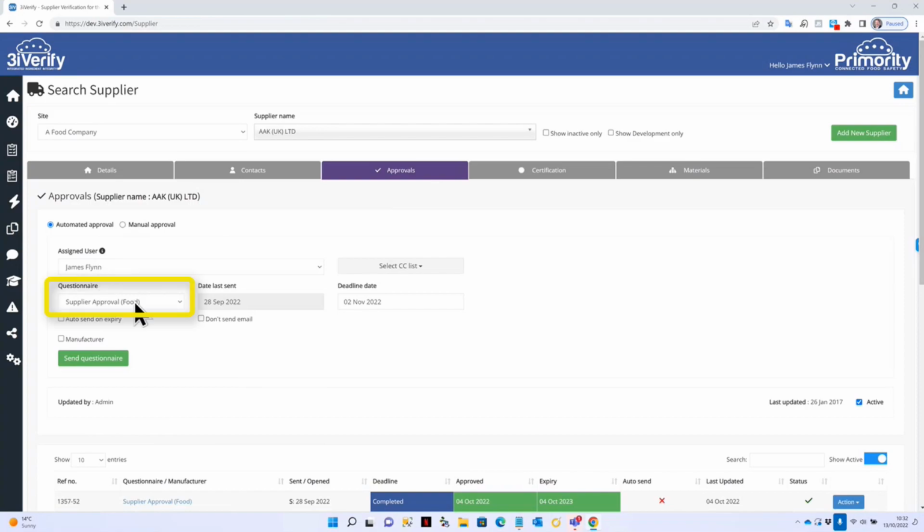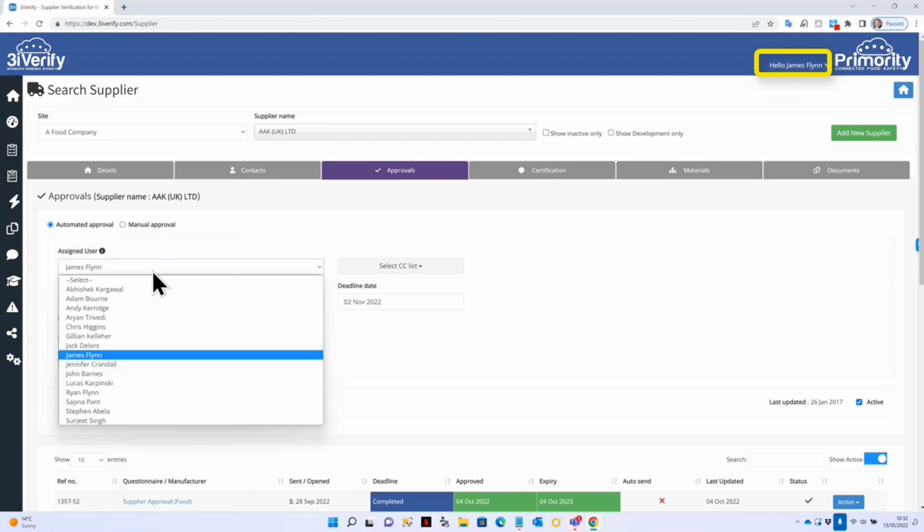So having selected the questionnaire, you'll notice that the assigned user for this questionnaire is defaulting to me as the logged in user. You can, of course, change that to another questionnaire approver in the system, and they will be assigned the task of reviewing and approving this questionnaire when the supplier returns it.